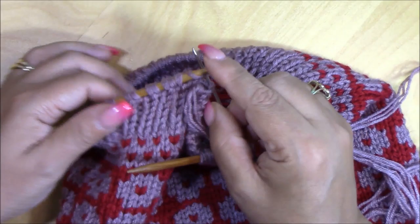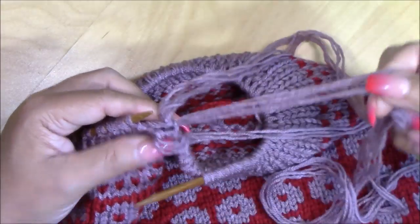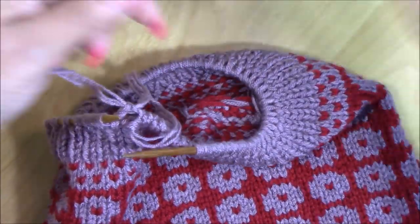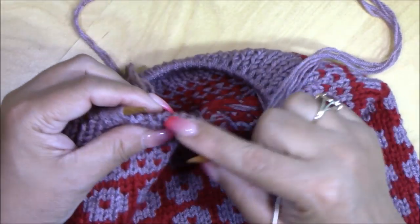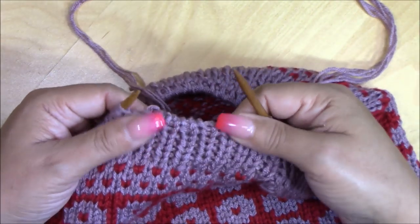And then you're going to pass it through this one here. And you're going to pass it through. Very careful not to do a knot. Remember, it's better to have extra length and no knot, because otherwise you'll end up in the border here. You see the nice border with a knot in there, and you don't want that, okay?